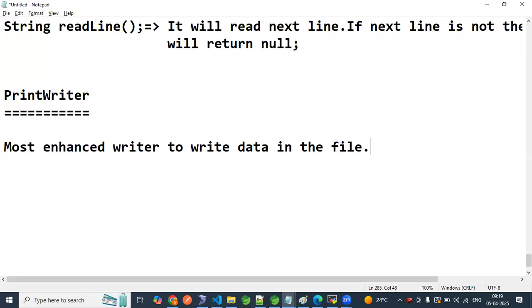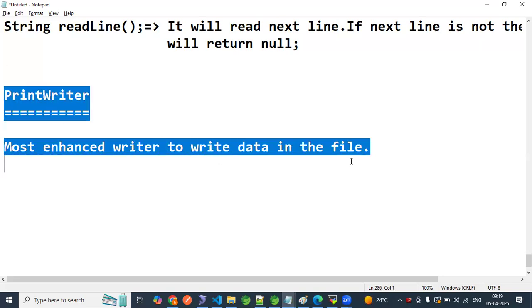But using PrintWriter, we can write any type of data, any kind of data, to the file.